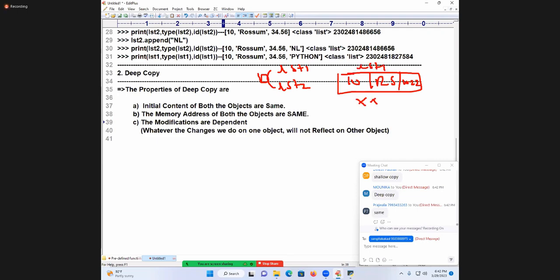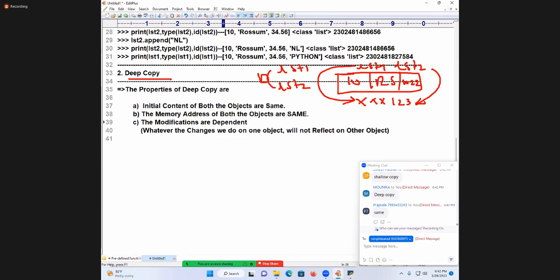LST1 is pointing. If I apply deep copy, LST2 also points to which address? Same address. Both of them are pointing to the same address. Is one memory space created or two? One memory space. But how many objects are pointing? Two objects.